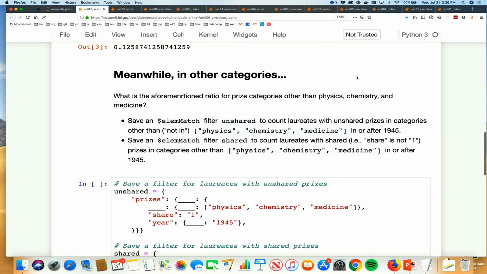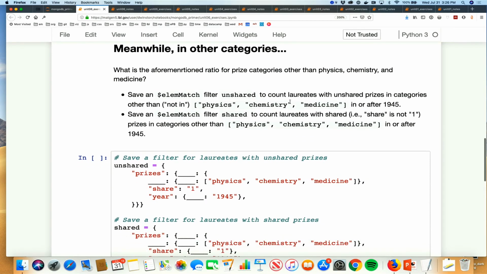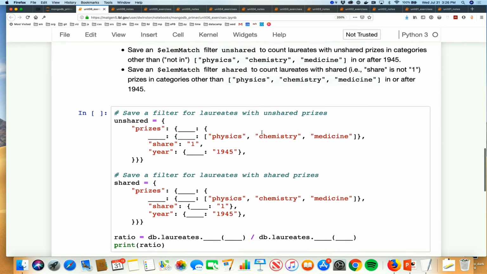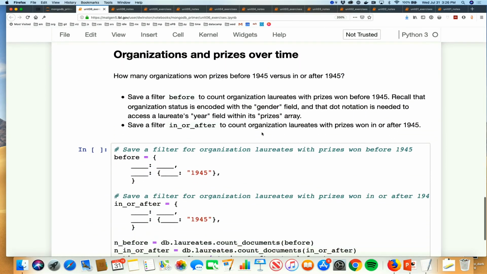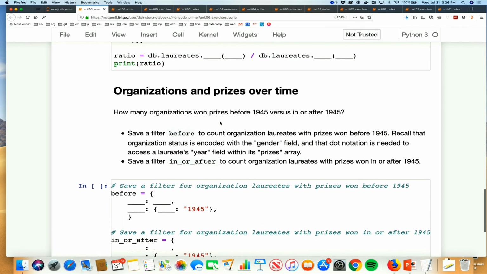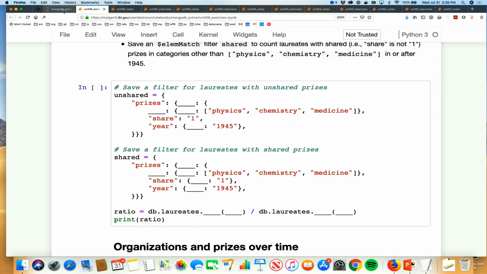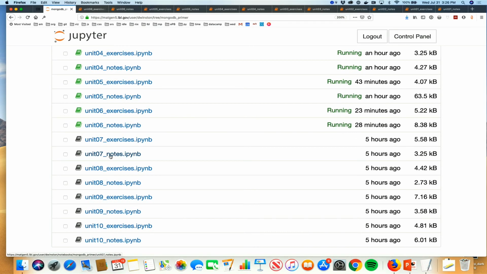So there's another exercise to get a little more practice with LMMatch and things like that. But we are going to go on to Unit 7. So let's go to the notes there.